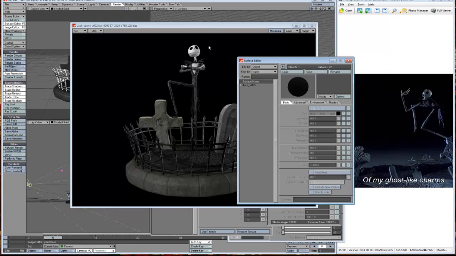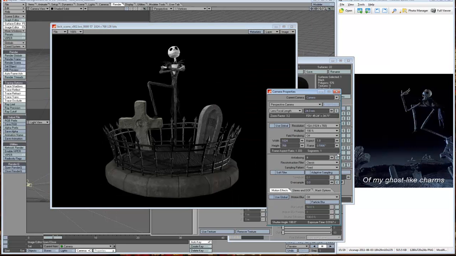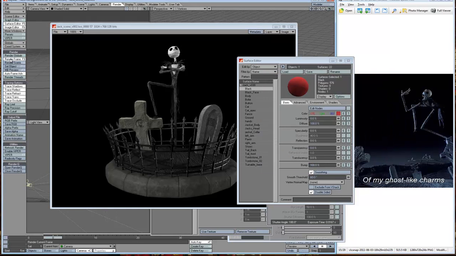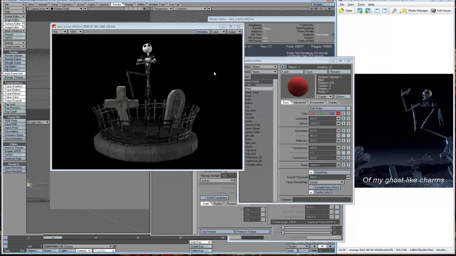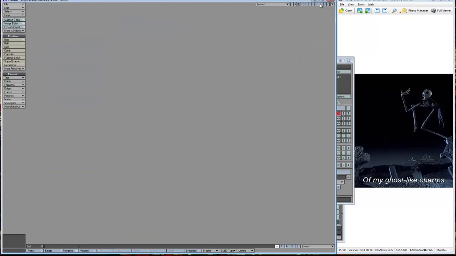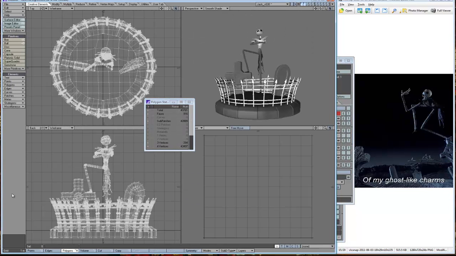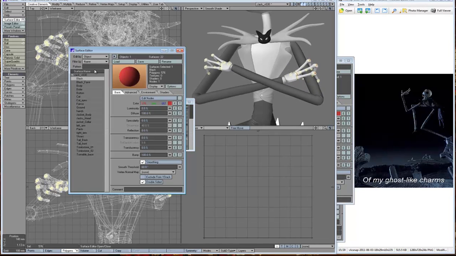So this is where we left off, and next thing I want to do is finish surfacing Jack. Let me just remove that anti-aliasing and lower our resolution a little bit. I'm just going to see what is connected with this black surface. It wasn't really clear, so a quick jump in Modeler is going to allow us to see. Select the black surface, and we see that it's just knuckles of the hand.